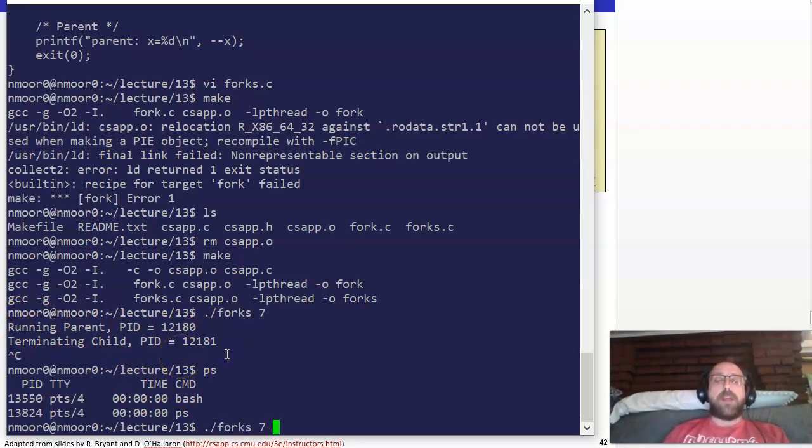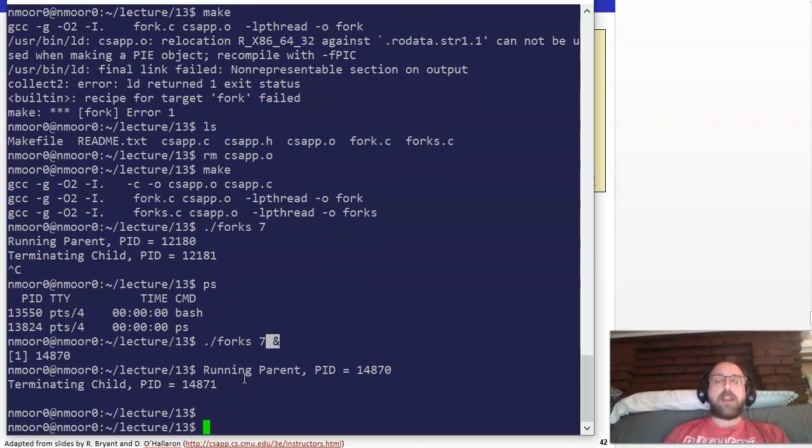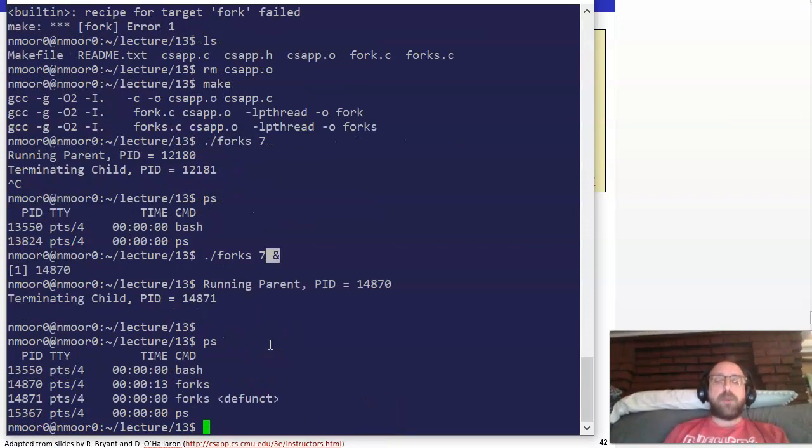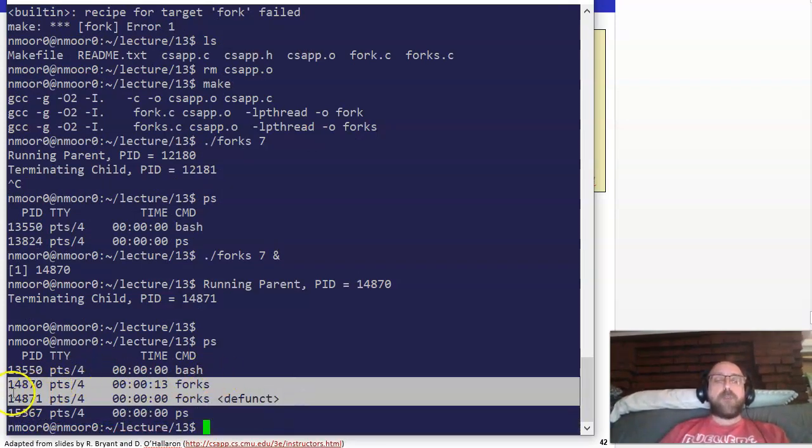So let me run it in the background. Ampersand at the end of the command line runs that command in the background. And I can press enter to get my prompt back. So the parent is still running right now. And if I do a ps, I can see I have two processes here. Forks 14870 as the process ID.